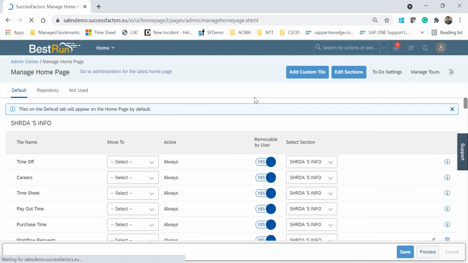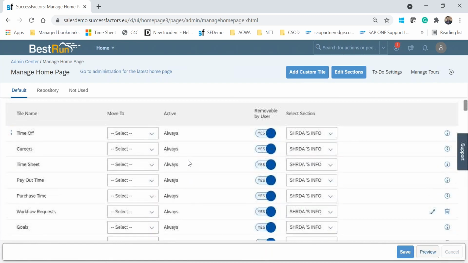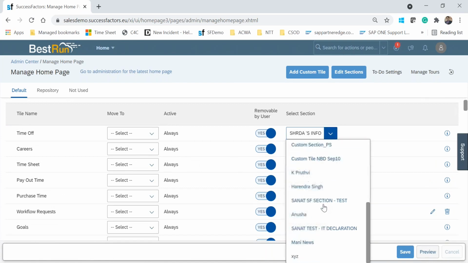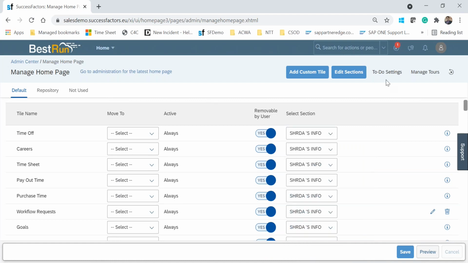Also, there's a tile name under a section, Sharad info, but this I'm also unable to see on the homepage if I use the legacy one. Maybe you are using this one, right? Yes, this access.